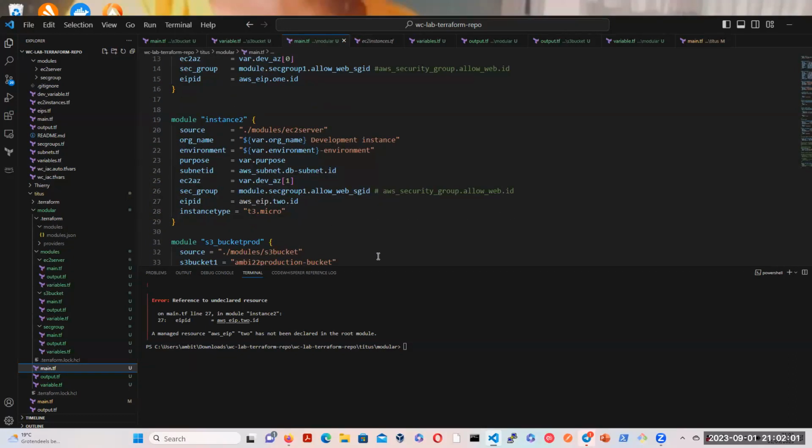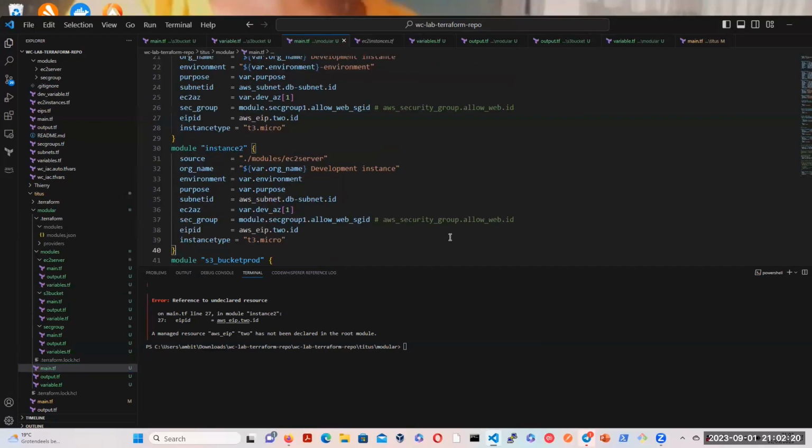Wait. It's supposed to be EIP. Can you paste what you've just copied on line 30? AWS EIP. Okay, undo, Control Z.